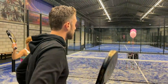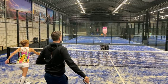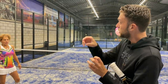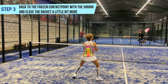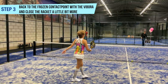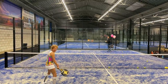So if I play, I will do one or two Vibora. If I play the Vibora, I am here and around. Now the ball side slides. Everybody finds this a complicated shot because when the ball hits the glass, it shoots to another side, to the right side. If you stay away from the ball, it will be even better. That's the one.